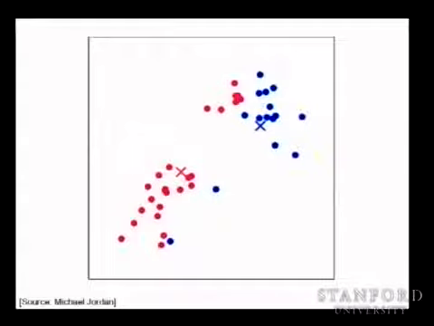And now repeat the same process. I look at all the points and assign all the points closer to the blue cross to be the color blue and similarly red. And so now I have that assignment of points to the cluster centroids. And finally, I'll again compute the average of all the blue points and compute the average of all the red points and update the cluster centroids again as follows. And now k-means has actually converged. If you keep running these two steps of k-means over and over, the cluster centroids and the assignments of the points to the cluster centroids will actually remain the same.